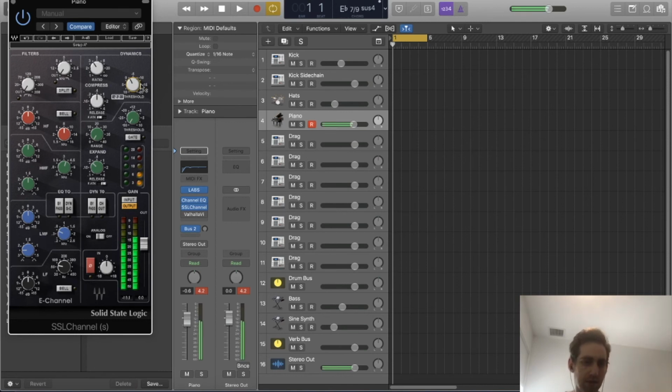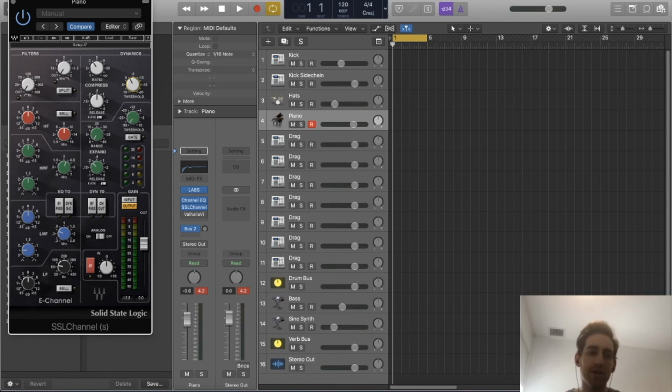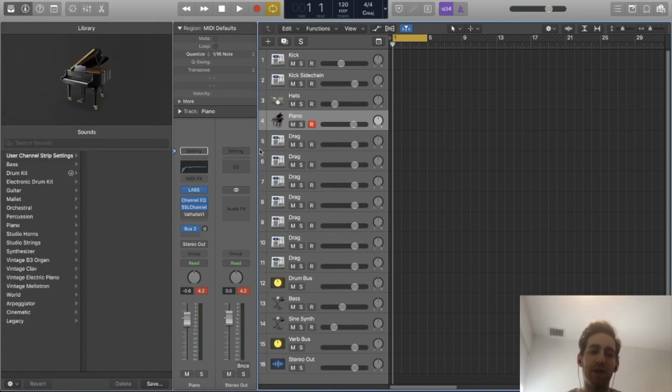Bring it down a little bit. See, it's just compressing it a little bit, so those dynamics are just squashed a little bit. And I think it makes the sound better, so there's not so much velocity difference going on. So with pianos and a lot of melodic instruments, I tend to just add a little bit of compression.